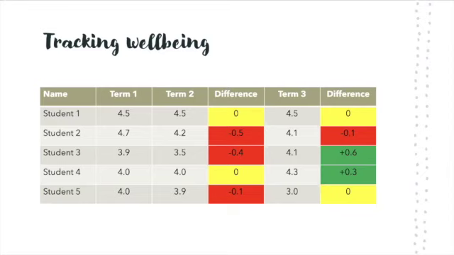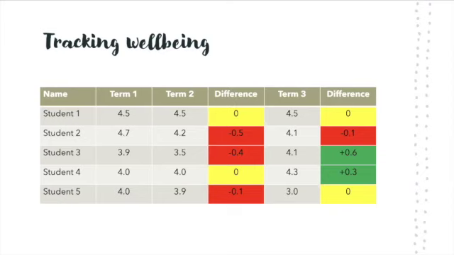So from term 1 to term 2, for example, I've deliberately used really small numbers of students so that it's large enough for you to see on the screen, but hopefully you get my point. I could see there, student 1 and student 4, term 1 to term 2, they've tracked about the same. Students 2, 3, and 5, their self-reported wellbeing score has actually dropped a little bit from term 1 to term 2. And if we're talking about 2020, we could probably guess why that was, because in term 2, they did this assessment when they were at home, they weren't at school with their friends and that sort of thing.